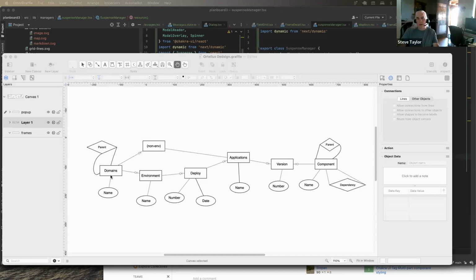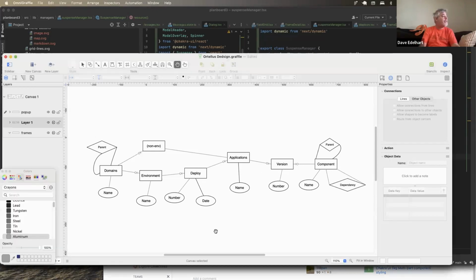Yes. These are the anatomical parts that I've identified as the key elements of the flow of the system. Each of them should have a list page, a grid, and at least one detail page. That's essentially the functional requirements we need to communicate. What do they care about when we get to the detail page? What do they care about when we get to the list? What are the common ways they search among the various elements to find the right application, the right deployment, the right version, etc.?